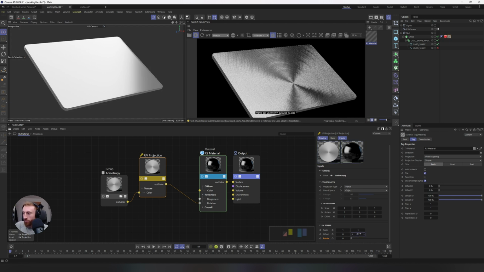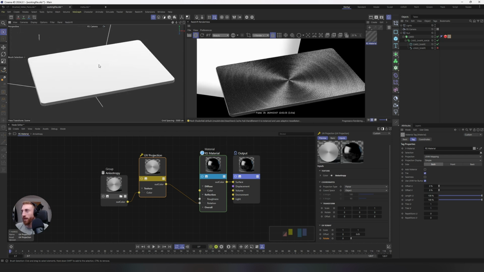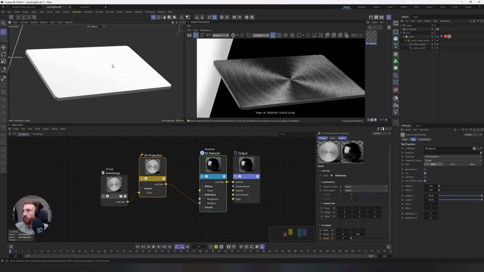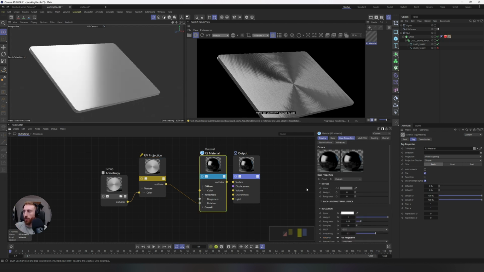We have it centered. We can go 0.05 and you can move that around, and you can control where that anisotropy is located, which gives you ultimate control over the reflection and how it works, which is brilliant. And you can see here as we rotate the camera and the lights in our scene, it is working very nicely.